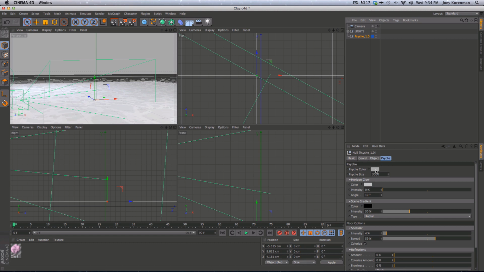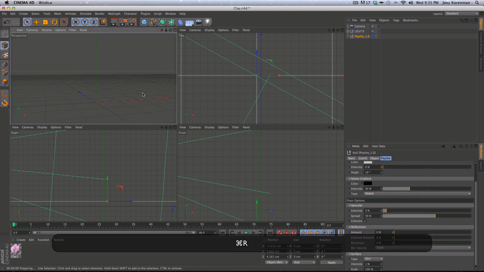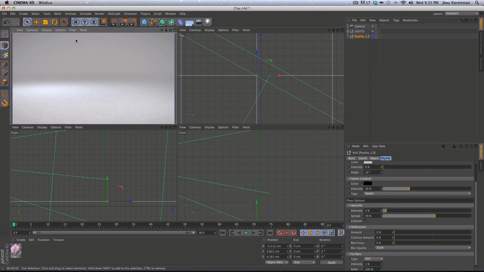So you can pick color, you can add gradients, you have a lot of options with the way the floor looks. If I do a quick render, you'll see I have a pretty standard white psych environment. The lights are reflecting onto it, and I've put this noisy texture on it just to give it a little bit of a dirty look. But there's a million options with psych, and I will be releasing it shortly, so watch out for that.